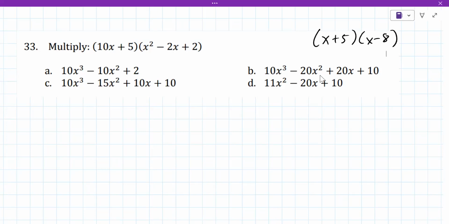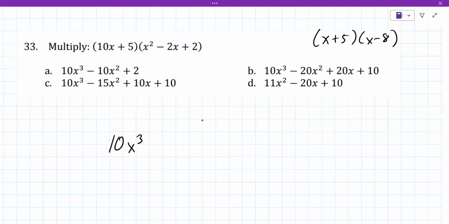So here's a possibility, Max. What if your answer isn't there? What if you do all your work, you work it out, and your answer isn't there? Probably means you made a mistake. And that's why I'd rather you work it out and then start looking at the answers, because you can go back and try to figure out where did I go wrong.